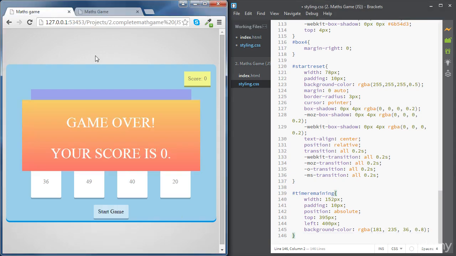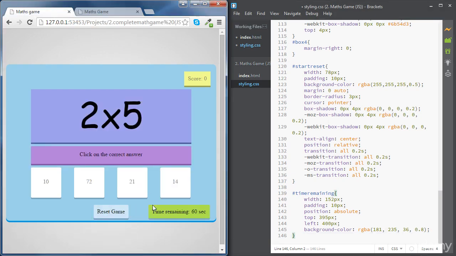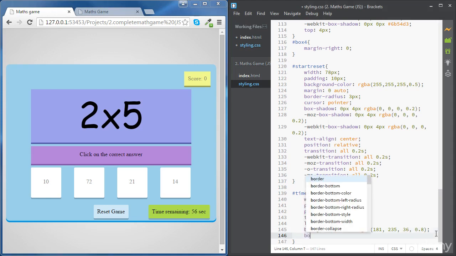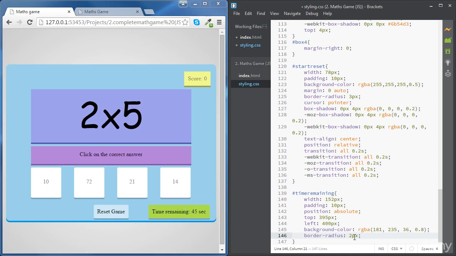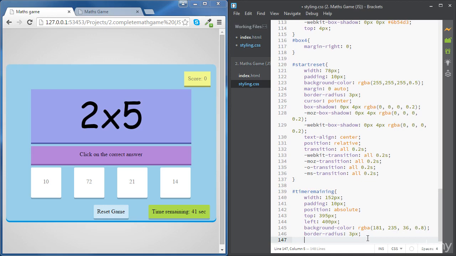Now let's style the corners and just add some border radius. Okay, let's go for 2 pixels or 3. And also let's add some box shadow.